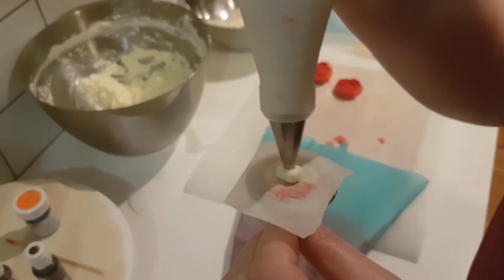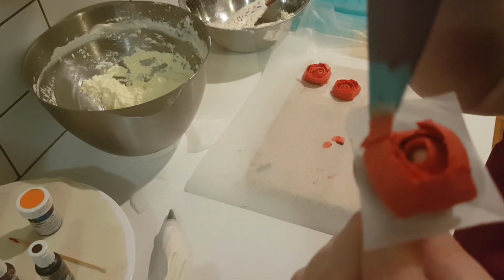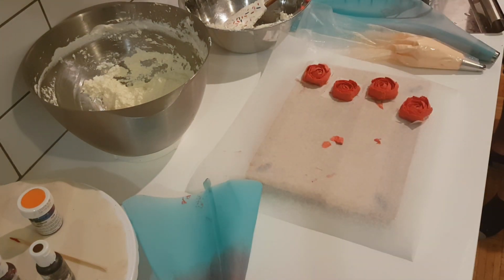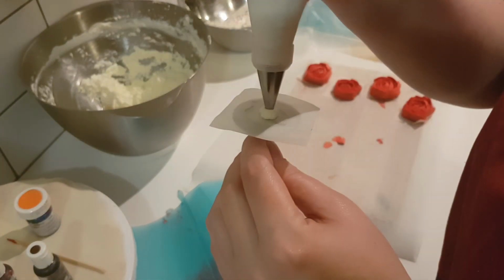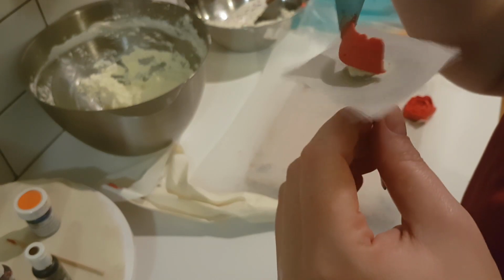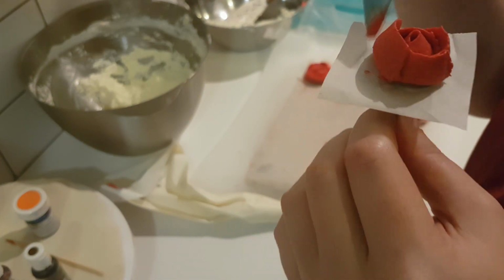And I know that I don't open up the tip enough at the end. It's too closed. I need to fan it further out so the rose is quite open. But I know that now from watching the video. So I'm just going to speed up through some of those roses because I'm sure this is probably a little bit boring if you're not really interested in cake decorating and you just want to see the final product. So this is the last one that you'll be seeing.